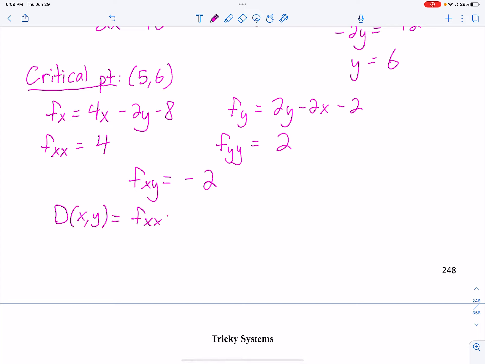So the Hessian at this point, remember it is going to be fxx times fyy minus fxy squared. So this is equal to 4 times 2 minus negative 2 squared. I got 8 minus 4. So the Hessian is equal to 4. That doesn't really tell me anything except for it's greater than 0. So the Hessian at this point, 5, 6, doesn't even matter. Notice that it all just went away anyway. Because all of these are constant, that means any point I plug in, the Hessian is going to be equal to 4, which means it's greater than 0. So this tells me it's a max or min, relative max or min.